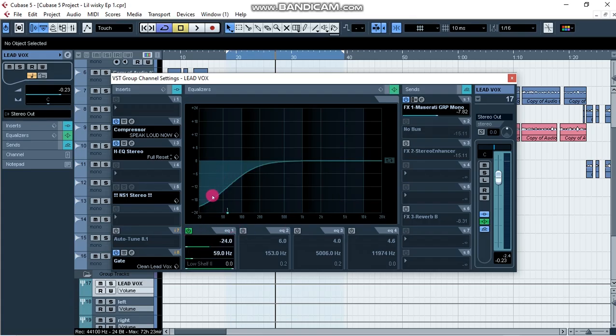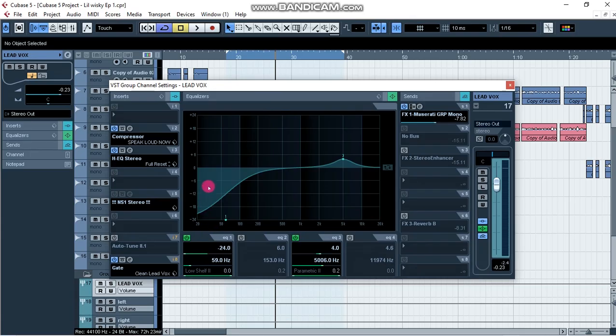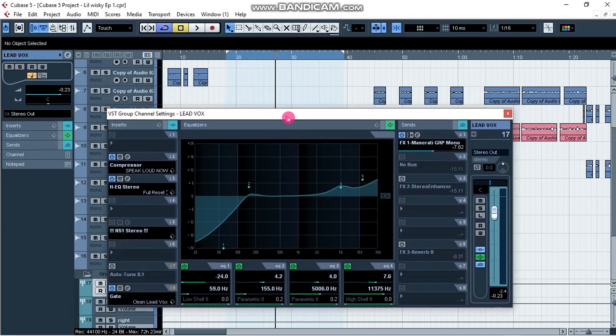Right after that, I decided to EQ the vocals using this particular section over here, all right. So I cut off some of the low ends and boosted the 5k a little bit, and we also boosted the 20k, the high ends, a little bit. You want to do that. If you want to know more about EQ, I have a full video there.